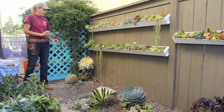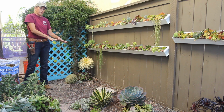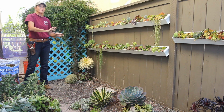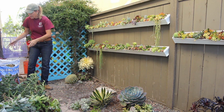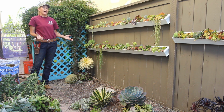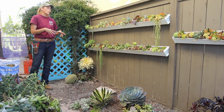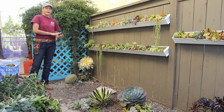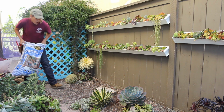So what we're going to do now is add some soil here. I have identified that this area is a little flat. Remember, flat does not work in nature. Hills and valleys, we want to see movement, creates a lot of visual interest. So I'm not one to use just cactus and succulent soil. I use whatever I have around, remembering that succulents love benign neglect and they work beautifully in horrible soil. The key being that water drains through it. That is the key. If water's draining, you're good. So any soil will do, as long as we've got drainage.